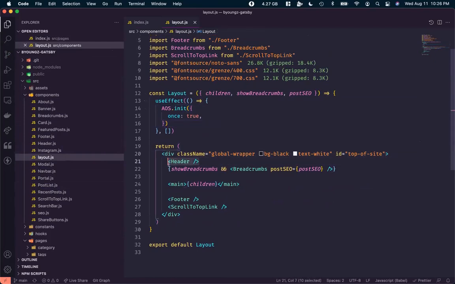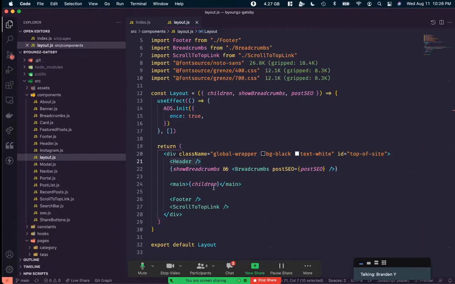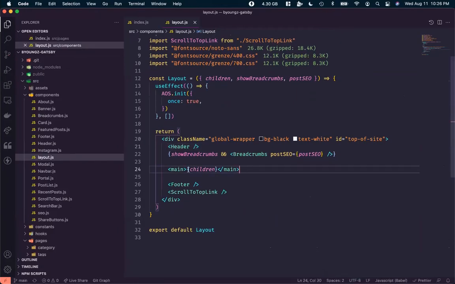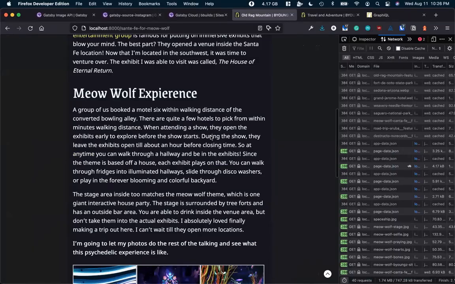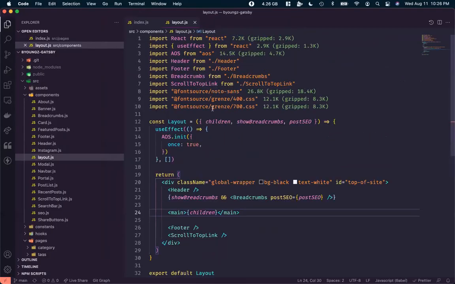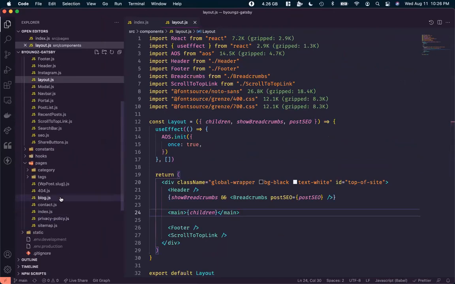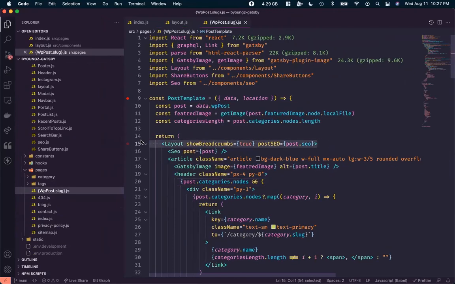This is me feeding in the header, which is up here. This is that component. This is kind of like a slot or children. So I put everything in a main tag, and then this is the main section here, and then this is the footer. So this is how you create different layouts. And if you noticed when I was in, let's just go here, you'll see that I'm importing that component, and this wraps everything.